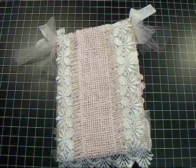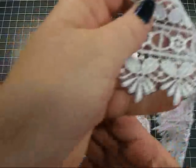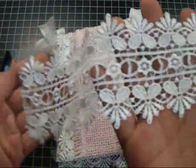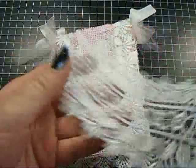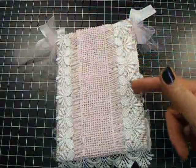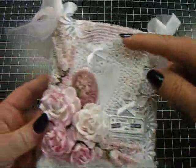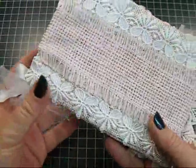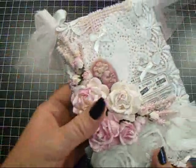And this lace trim is very wide. This is it here. You can see how beautiful that is. And what I did is I just cut it straight down the middle and put half on this side and half on this side. And it goes all the way around the bag. And then I took this piece of burlap and I painted it pink and it went around the bag.